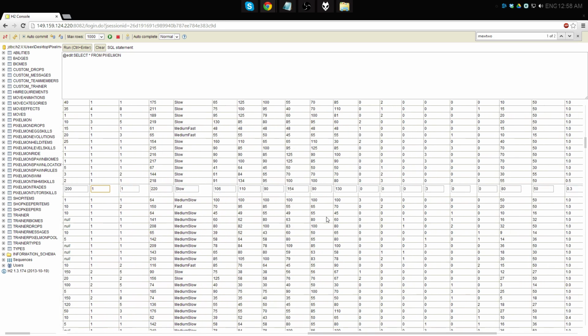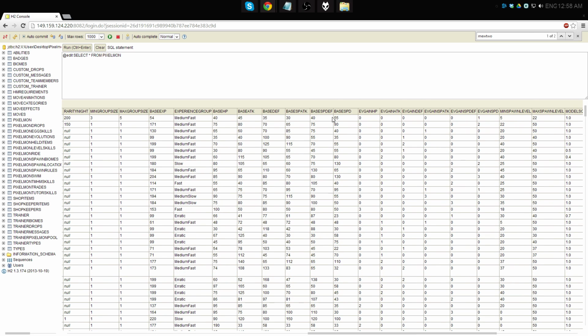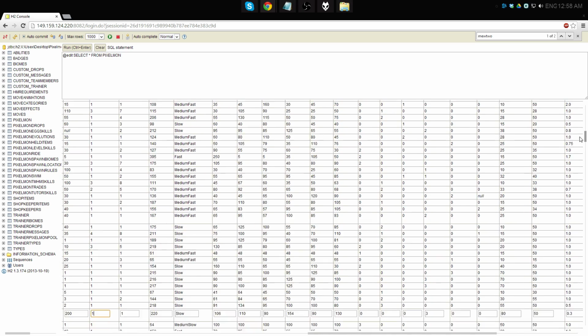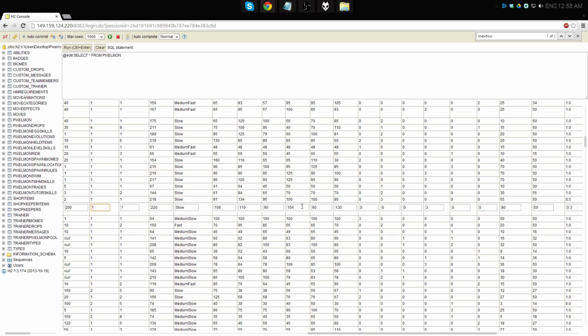So these 5 values are the stats. I'm not actually sure which order they're in. Looks like HP, attack, defense, special attack, special defense, and speed. If we scroll back down to Mewtwo, you can notice his special attack is very high. And you know what? We're actually going to give him a nice buff to that. Let's say he wants a 1500 special attack, just because. So we'll give him that.